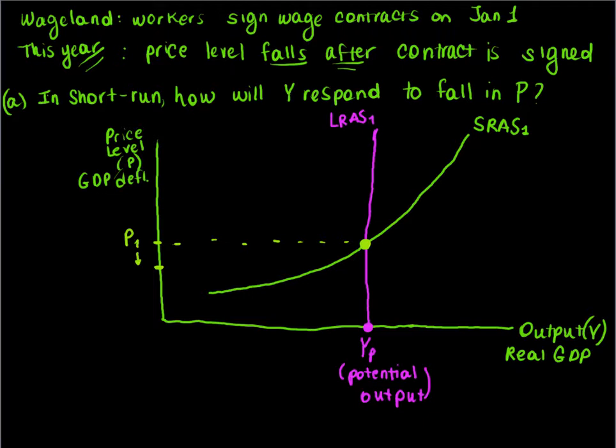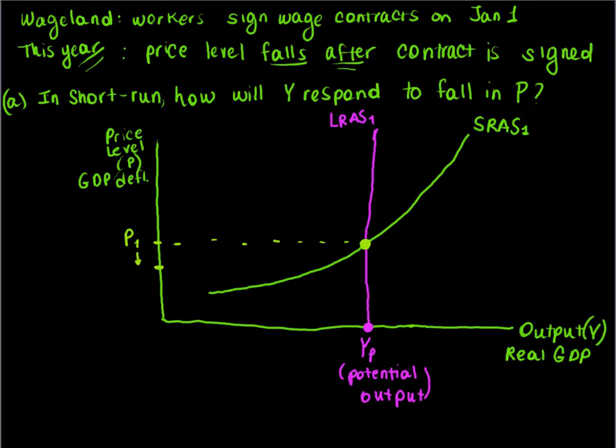So we assume that in the short run, our suppliers in the economy cannot change their production costs. Importantly, and this is a really good example to illustrate this, our producers cannot go to the workers in wage land and try to change their wage. That's a production cost. Why can't they change the wage? Well, because they signed a contract with their workers on January 1st that lasts an entire year. So they don't have the flexibility to adjust those wages downward to make up for the fall in price. They're kind of just stuck with their production costs in the short run.